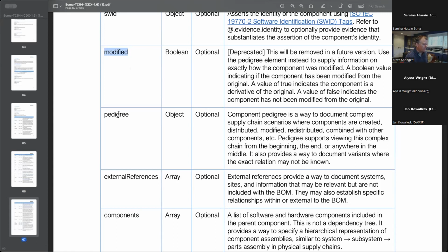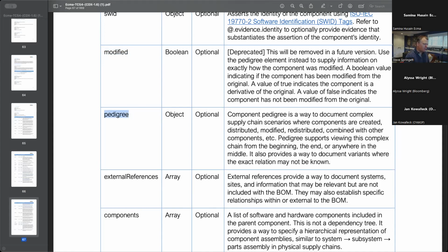A better way to do that is through the use of something we call pedigree. This is the idea of, what is the DNA that really makes up the component, right? And how does my altered version deviate from the thing that I modified it from? If I have a component and I forked it, well, what modifications have I made to that fork?